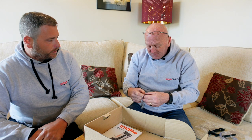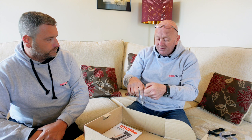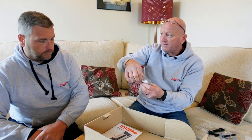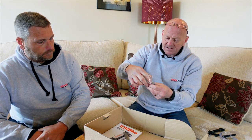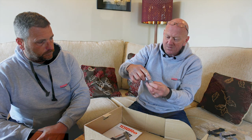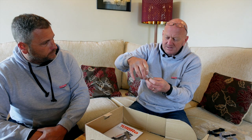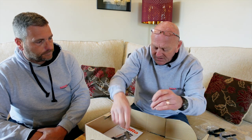And this is the reason why we haven't shown you fitting it to my bike, because there are so many variations of being able to fit it. If I just get these three pieces out, my fingers don't want to work because we've been out in the cold. You get an Allen key to tighten the bolts up, and the bolts are all nylon nuts, but you get these three pieces.